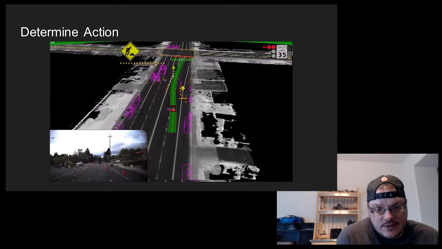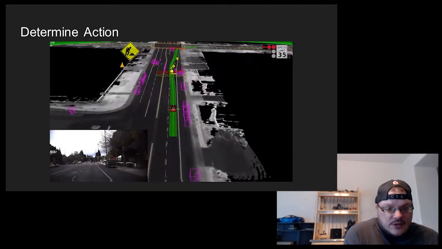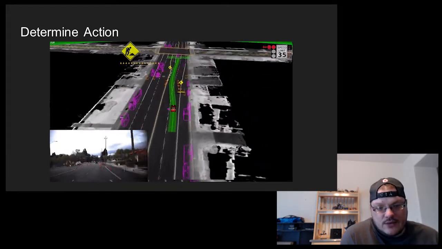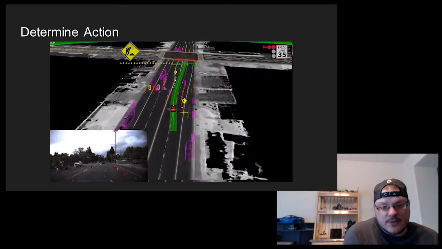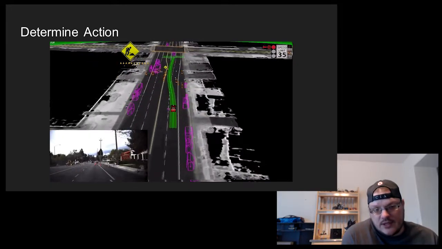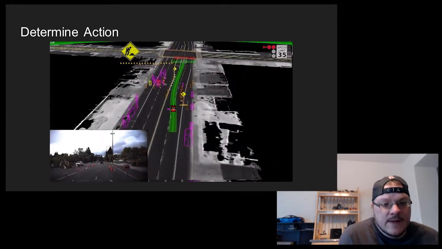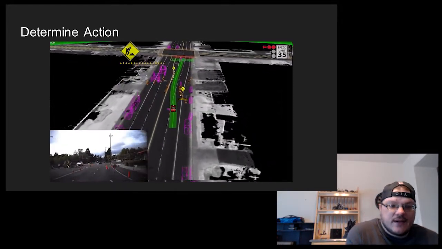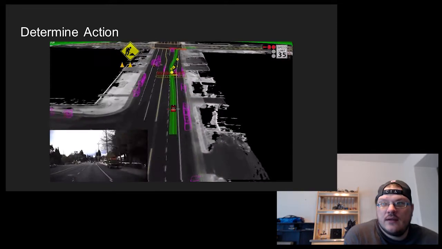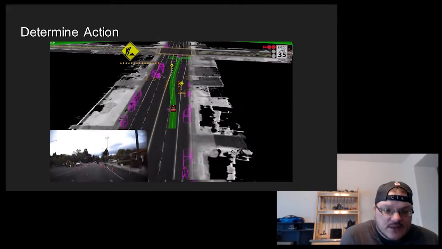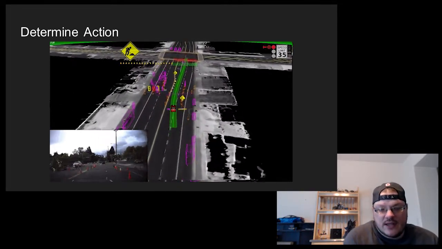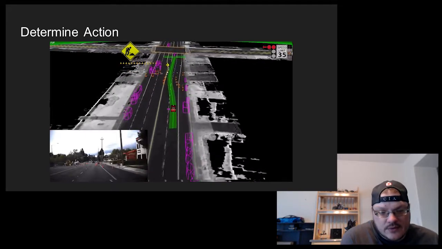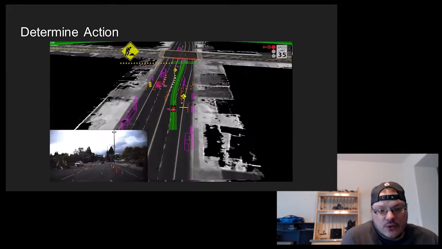Again, you just use the hard sensors to ensure safety. So if I'm about to collide with something, I'm going to stop the car. I don't care what machine learning is doing, we're stopping the car. But I'm not 100% sure, because they make the comment that they're using machine learning as much as possible, but when they can't use machine learning, they have a bunch of rules and logic to control a car.